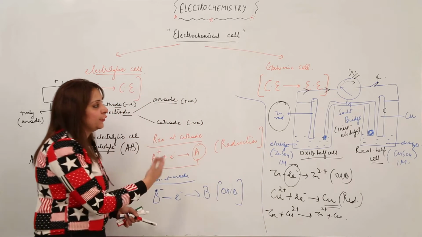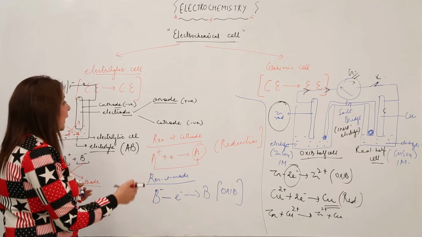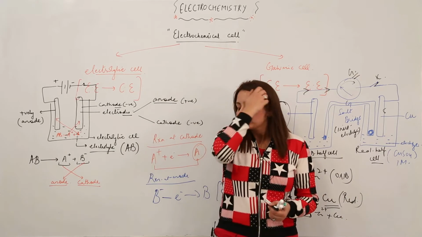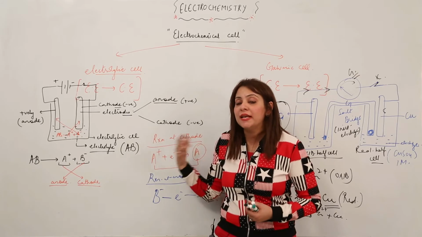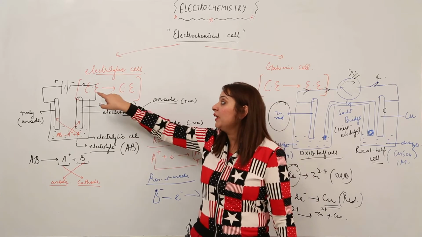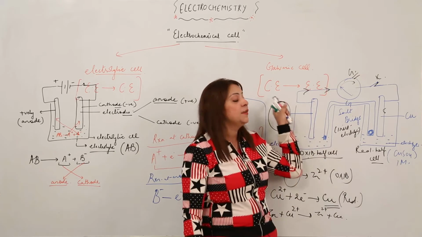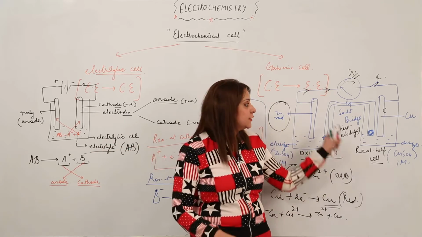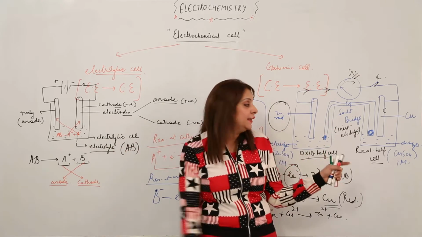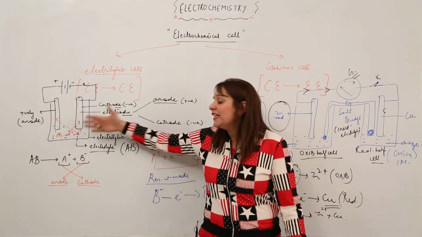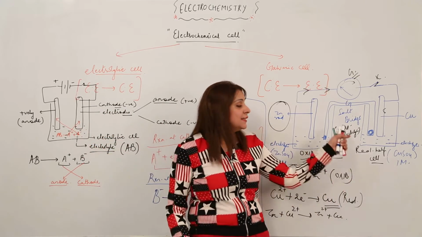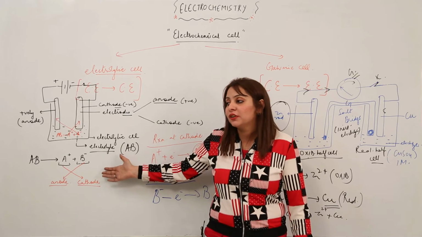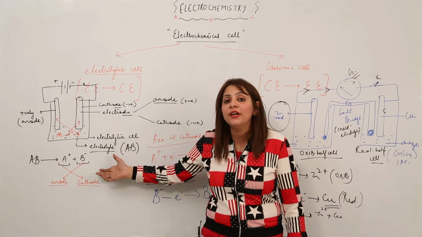So this is actually the difference between them, how they work, and I think you are clear with the cells now, that is the electrolytic and the galvanic cell, right? Now what is the basic difference between these two cells? The first difference is that one converts electric energy into chemical energy, and the other converts chemical energy into electric energy. It is clear to you, right? One consists of one beaker, or one cell, and the other consists of two cells, right? Now, when this kind of reaction occurs, heat is produced, but in this case, no heat is produced, right? And moreover, in this case, there is no production of electricity, or no electric current produced.